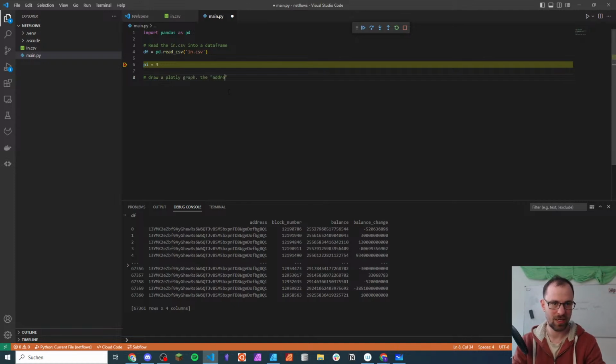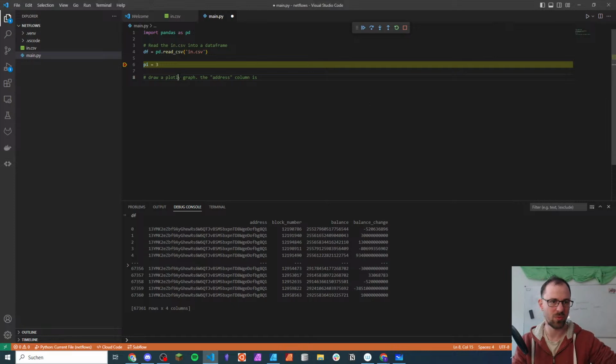The address, okay. So the address column is, okay, what kind of graph do we want? We want to have this basically, is it called a line graph? Line graph, no. Yeah, it's a line graph.